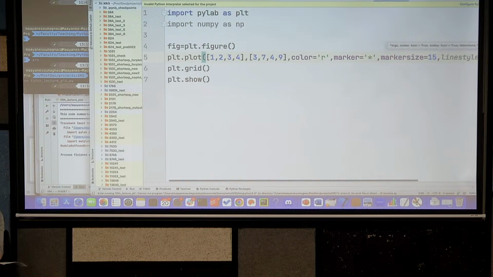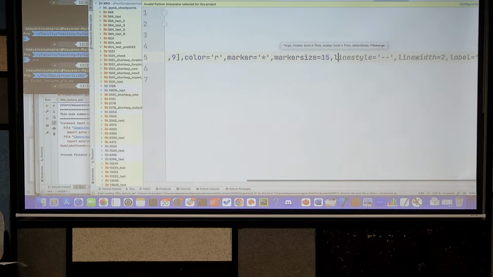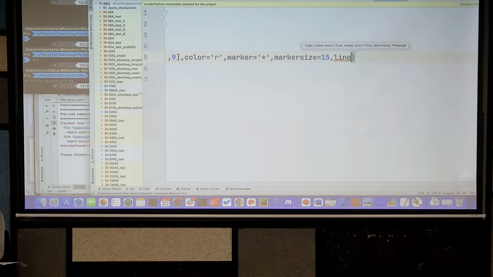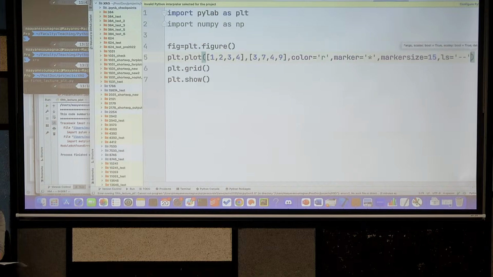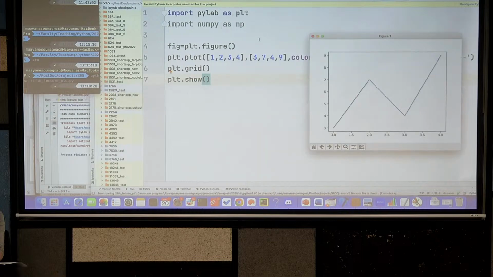And I also want some lines, but I want the lines to be dashed. So let's see what happens if I run this. I need to close this.